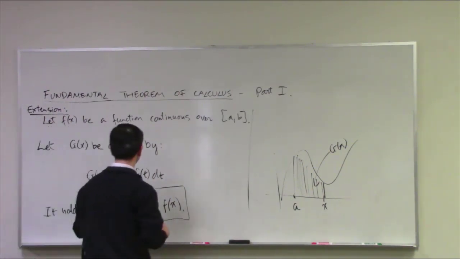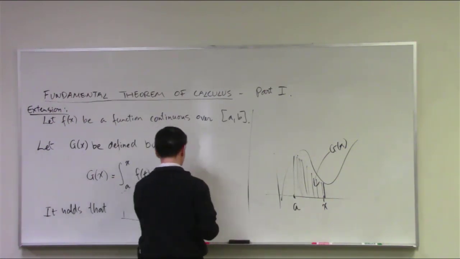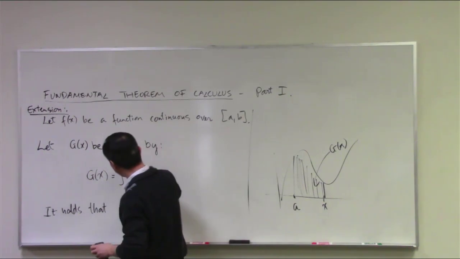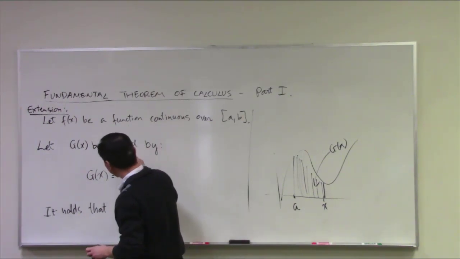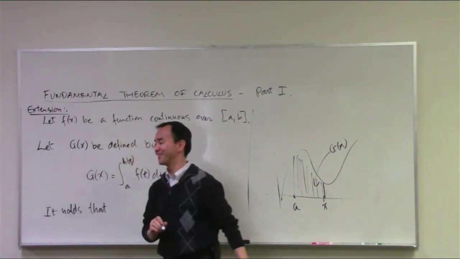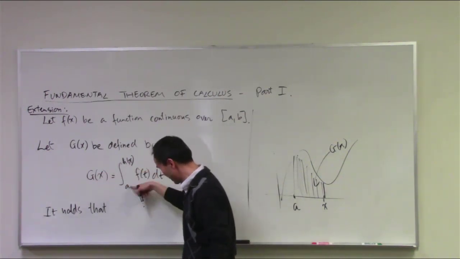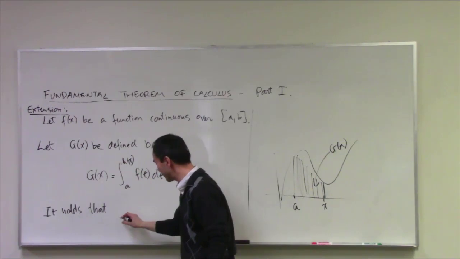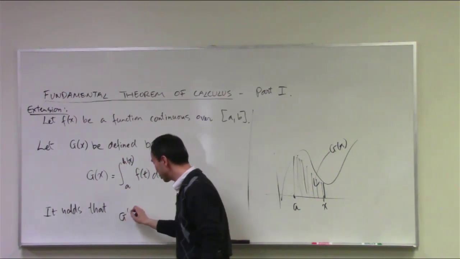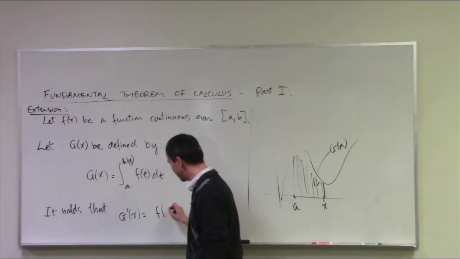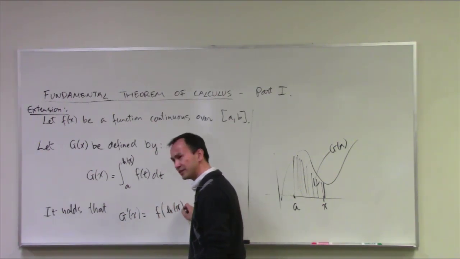G of x we define, but this time it's defined from some fixed point to some function h of x. See it there? Okay. Then if g is being defined as an accumulation function that way, and taking the derivative of g, we're going to get f of h of x. See that idea again? Okay.